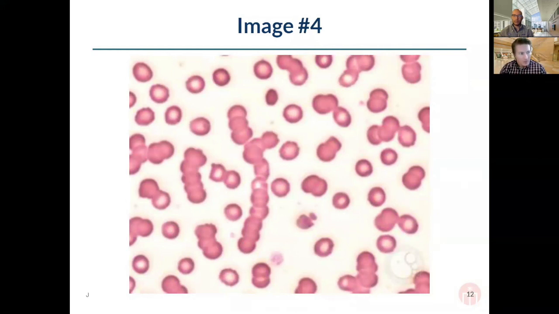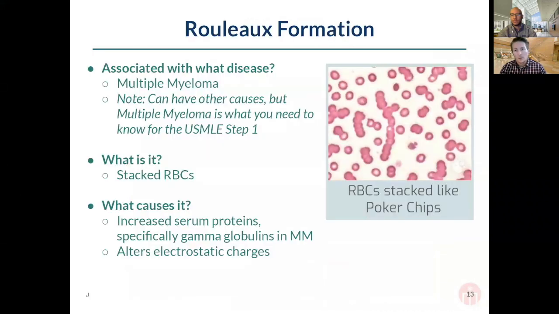All right, and we've got a couple of good answers here already. Too many immunoglobulins, or alternatively, increased protein in the blood in general. So excellent. We did our best to find other pathology here, but all we really ended up seeing was the rouleau formation, and we know that that means hyperproteinemia. Now, that could mean that we have multiple myeloma, which is a very common way to get hyperproteinemia.